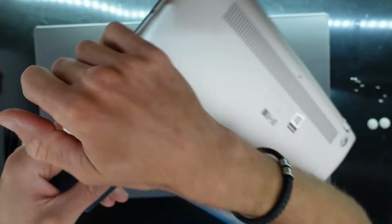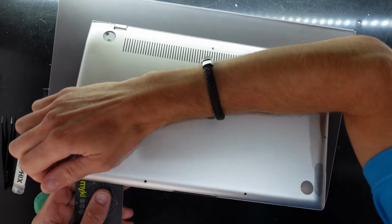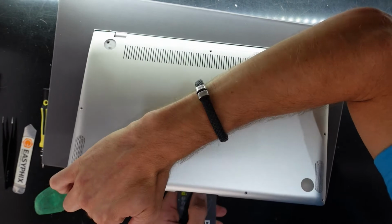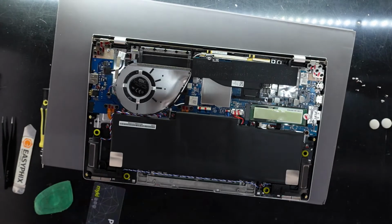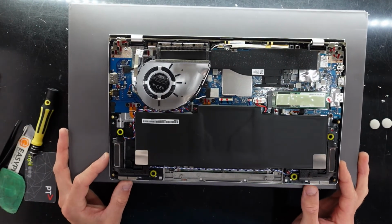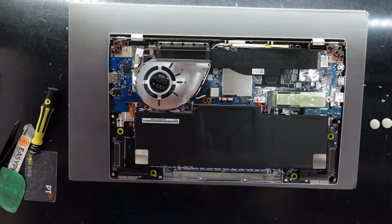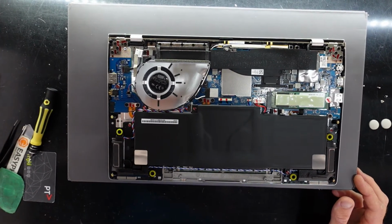There we go. Now I'm going to keep doing that all the way around the laptop. And just pulling it up just slightly. There we go. And we are in. So from the repair standpoint, it's a little bit disappointing. So if I zoom you guys in, let's look at this board and see what we find.